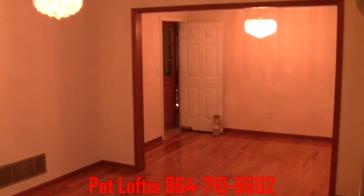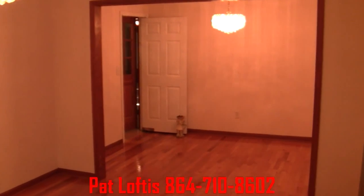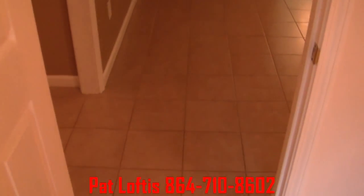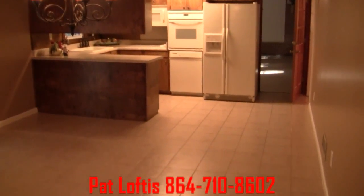Right when we come in, this is going to be a formal living room. Hardwood floors look wonderful — they're shiny, they look like glass. Very neat crystal chandelier. This looks through to the dining room right there. Walking in, this is going to be another living area. Maybe you want to put a breakfast table here. It connects to the kitchen.